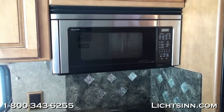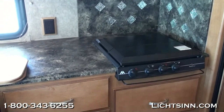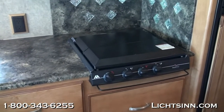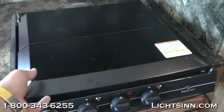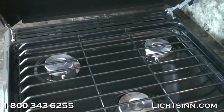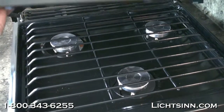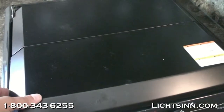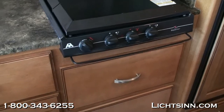Beautiful coffee-glazed Vienna maple cabinetry and an oversized, larger class A style microwave and convection oven allows us to bake, brown, and roast just like a traditional oven, yet provides the flexibility of including a full drawer stack underneath the three-burner range top to maximize countertop space. Each of the drawers within the drawer stack are full-length extensions with metal ball-bearing glides. You can also see the range top cover, the backsplash over the galley — part of the interior upgrade package — and the refrigerator door inserts we'll cover in a moment.